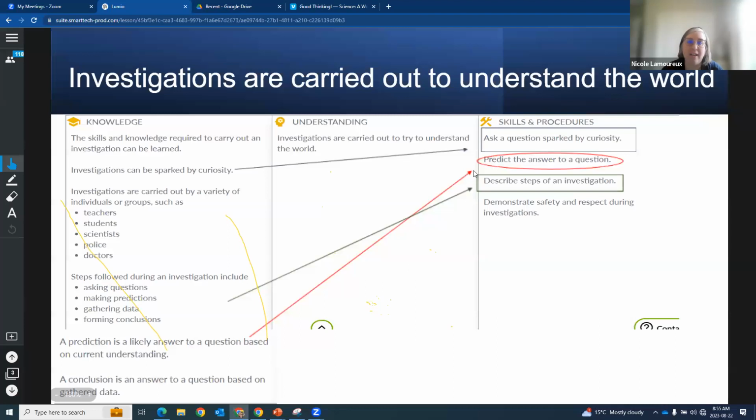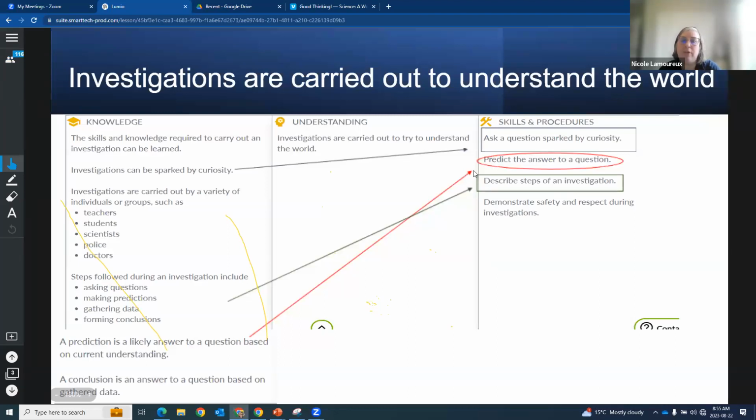Well, I love that it has been defined here as a prediction, a likely answer to a question based on a current understanding. Because before, when I would go into classrooms as a consultant, or even probably when I started, a prediction was a smart guess. But as a student, what does a smart guess mean? So I really like how it's laid out for us, and our students need to know this, that it's likely, it's connected to what they're looking at, but it's also based on their current understanding. So there's some reasoning involved there.